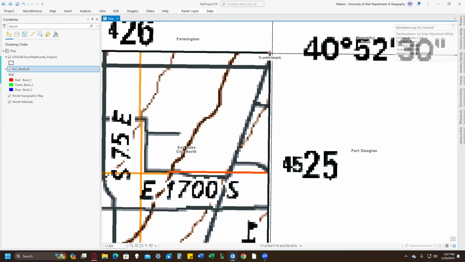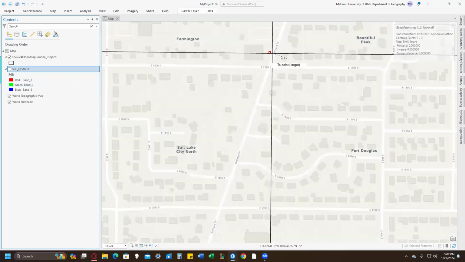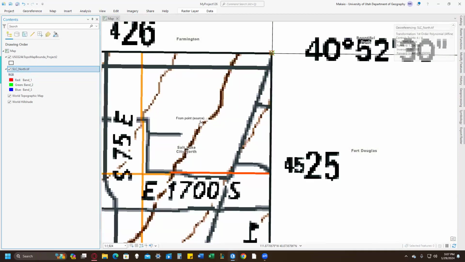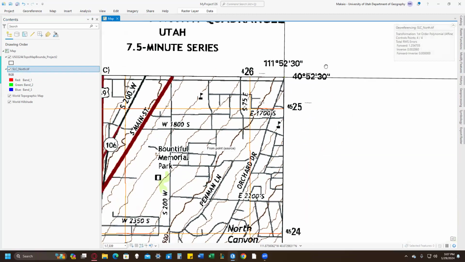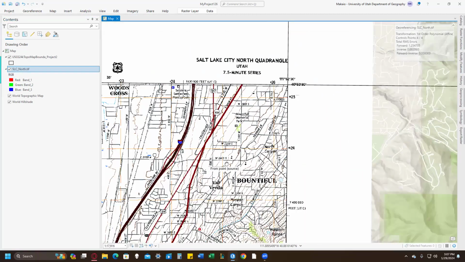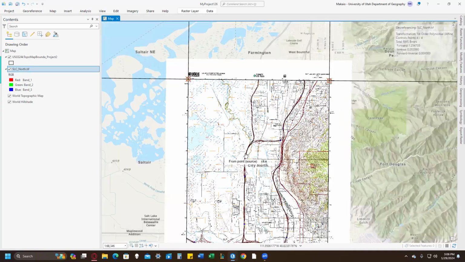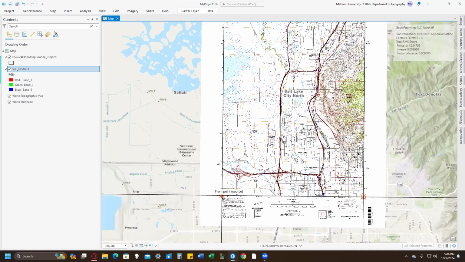So then I've got the corner right there. Deselect, drag over here. Go apply. Check it. And cool. Our four corners should match up. And nice. The corners match up.